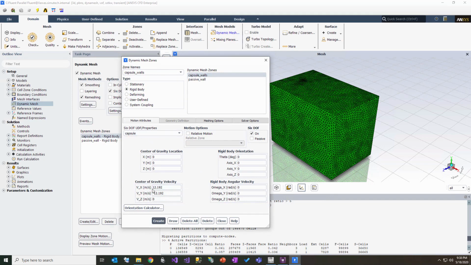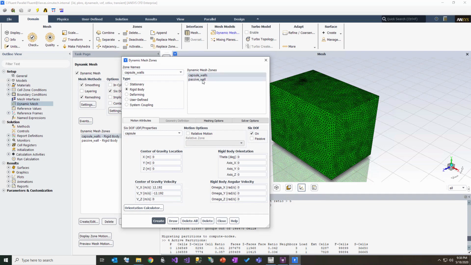The velocity is defined here, and this is meters per second, or 40 feet per second. That's the initial velocity of the capsule, and we define it at the center of gravity of the capsule. Everything else is set to 0, and 6DOF is turned on for the capsule.